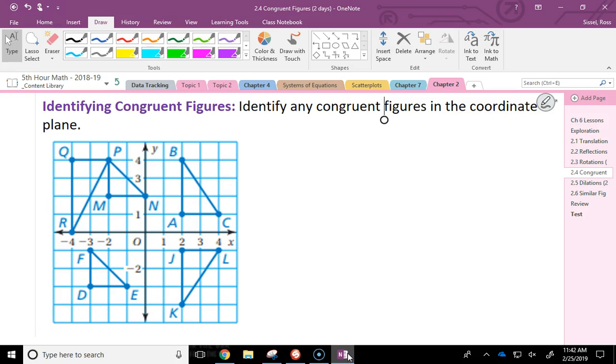Okay, how do I identify a triangle? We identify a triangle by saying triangle, and then what points? What are the three? A, B, and C. So if you go A to B to C, triangle ABC.